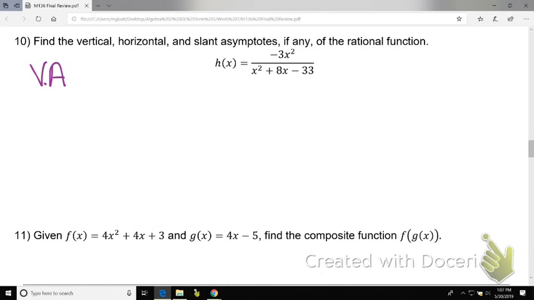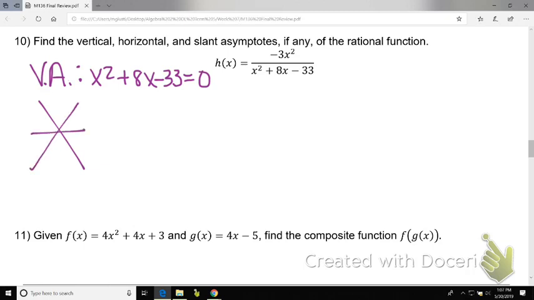So I always just put like VA, and we'll show the work there. Okay? Your vertical asymptote is found by setting your denominator, so the x squared plus 8x minus 33, equal to 0, which means we have to do an asterisk, right? Because we're going to get 2 answers for this one. So it'd have negative 3 and positive 8. Did I say 3? I meant 33, I'm sorry. Negative 33 and positive 8. So what are my 2 factors?